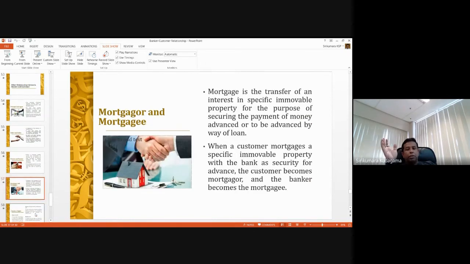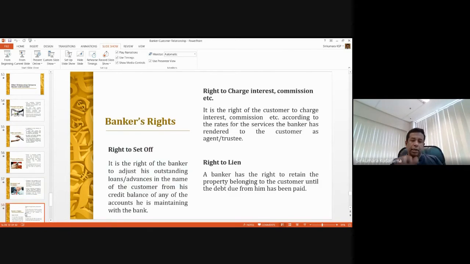Mortgagor and mortgagee. When a customer wants to obtain a loan, the customer would approach the bank and request a loan. When the loan is granted, the bank might tell him, look here, we are ready to give you the loan, but we need security, security by way of a property mortgage. Then the customer is supposed to mortgage it. In that mortgage, the customer acts as the mortgagor and the bank is the mortgagee. You'll see the same relationship takes different forms in these circumstances.